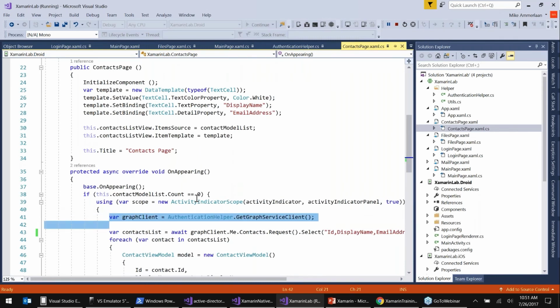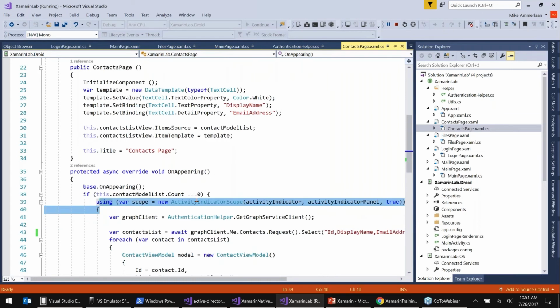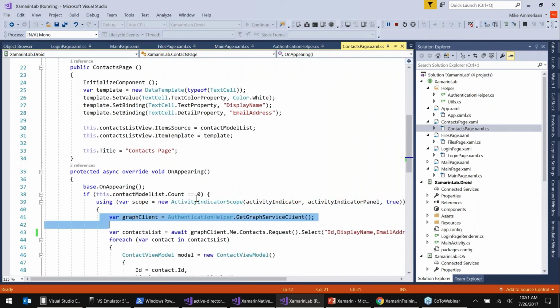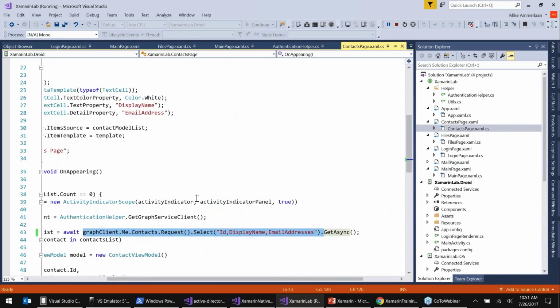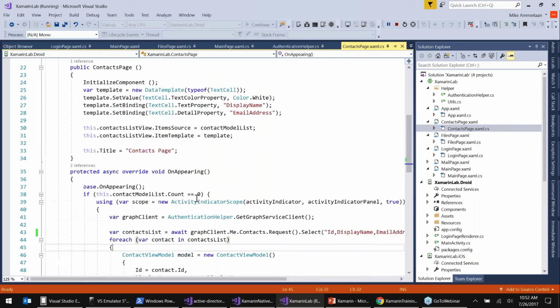So in the context page, the way this manifests is, I've got some simple code that will show a little bit of an activity spinner while it waits to load up. But when it's available, it will sign me into Graph and get that Graph client object. And here you can see, rather than having to make REST calls, I get this structured, IntelliSensed API where I can say .me, .context, .request, .select. So you can use all of the Visual Studio autocomplete semantics to work your way through the REST APIs. You don't need to know the specific URLs or parse the specific bits of JSON.